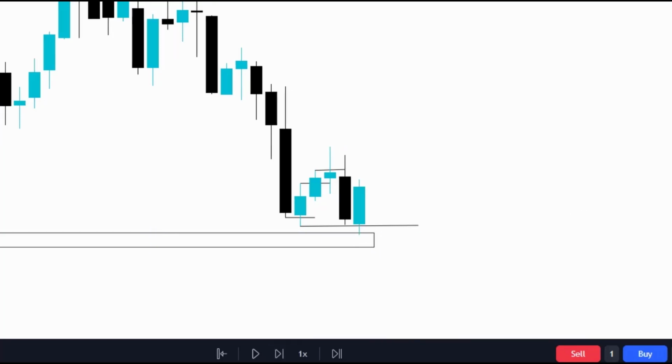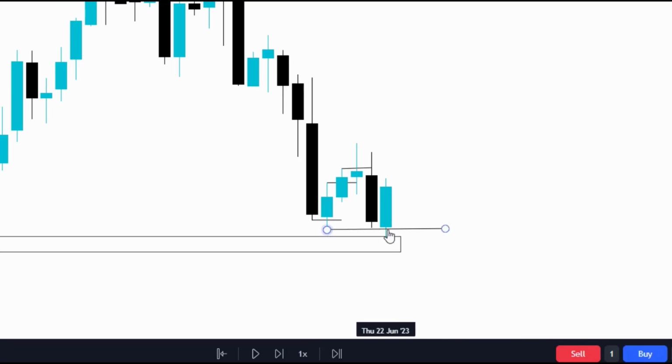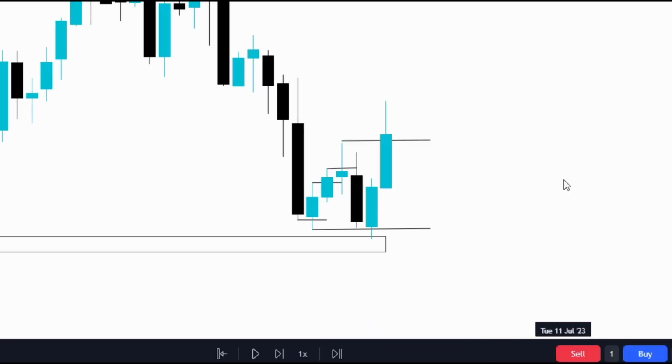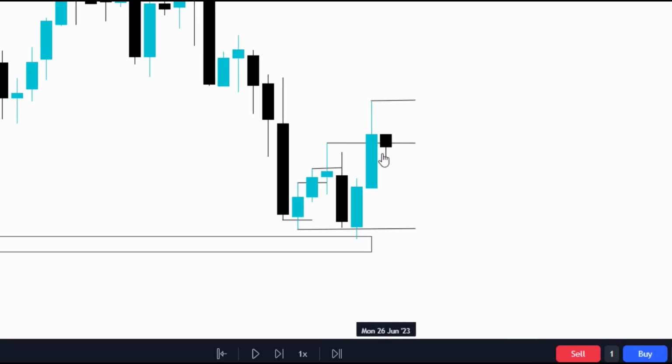If we continue playing, you see that on the next day we have the price taking out both our swing points and reaching this PD ray, and as you can see closely, price has failed to displace below our PD ray. So our next draw on liquidity will be a reach to this high or towards this swing high. As you can see, we have taken out this swing high and price has displaced above that. Our next draw on liquidity will be this high, and what do we have? We have the price failing to displace above this high and a close below. So my anticipated draw on liquidity will be this low or towards this PD ray right here, this other block.